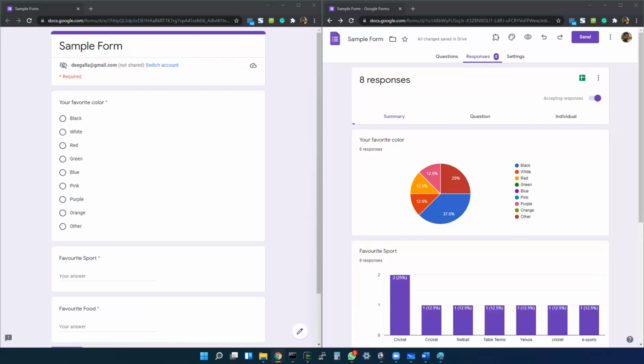Interactively we can get the data. 3 more to go.